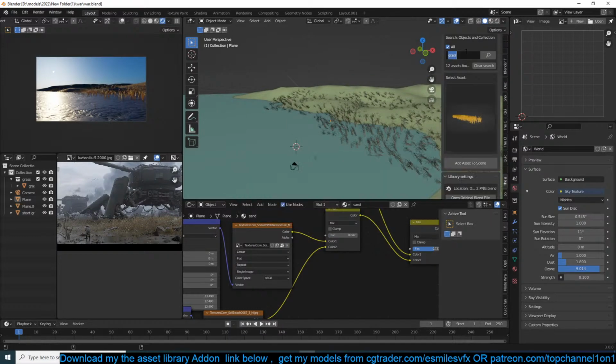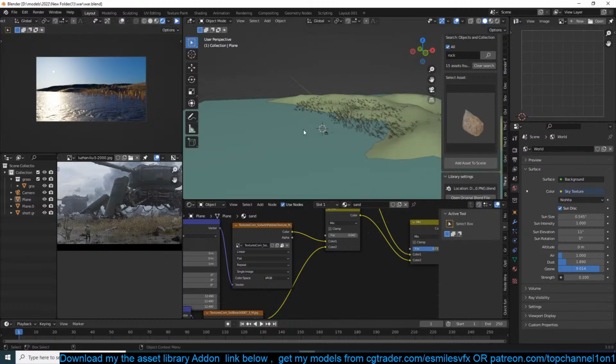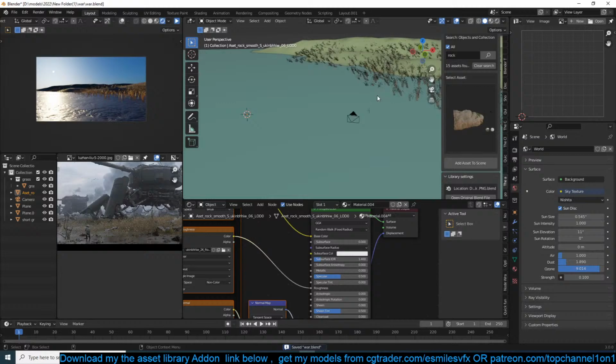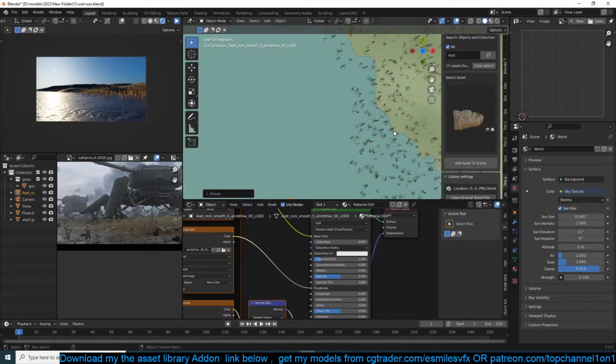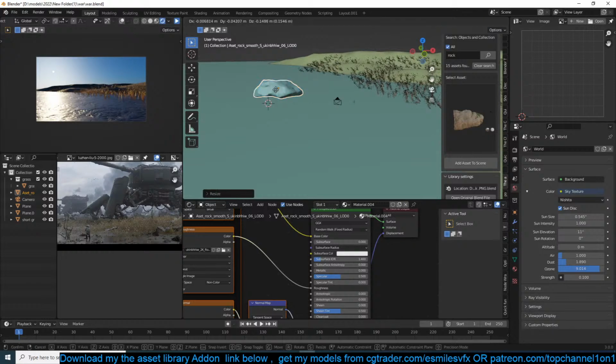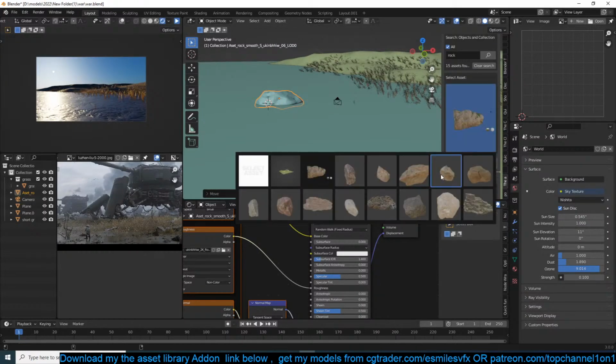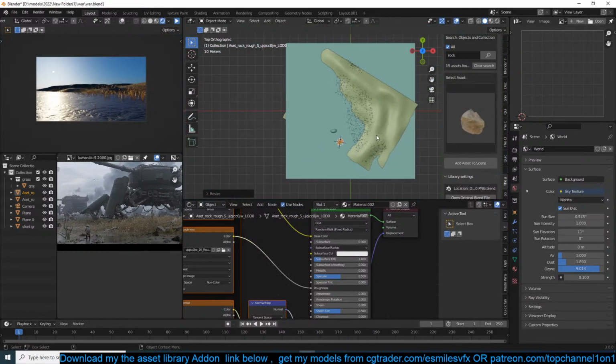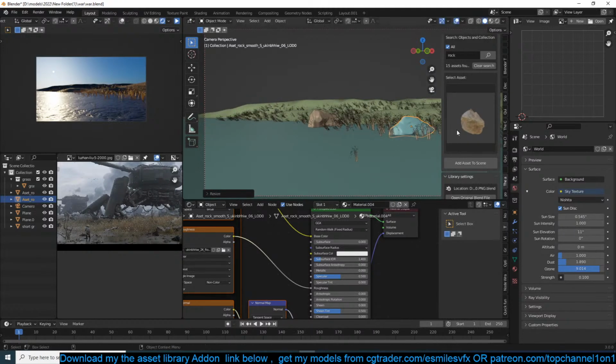Let's get some rocks. Let me pause for a bit. I have a few rocks.